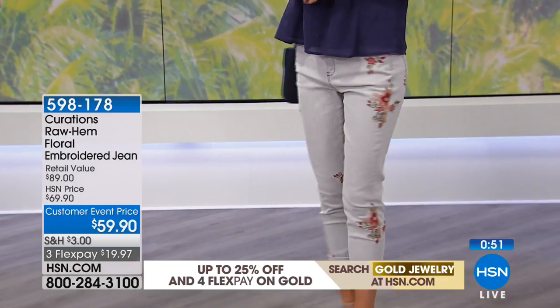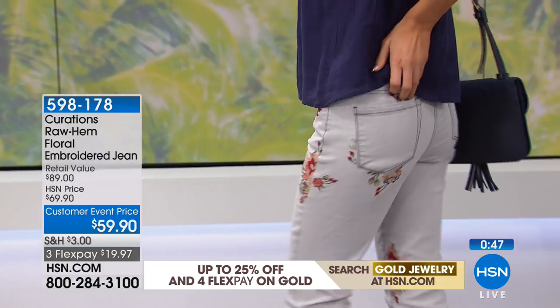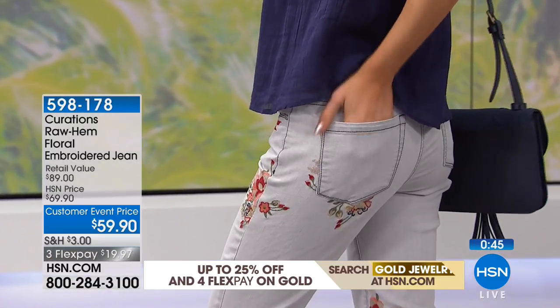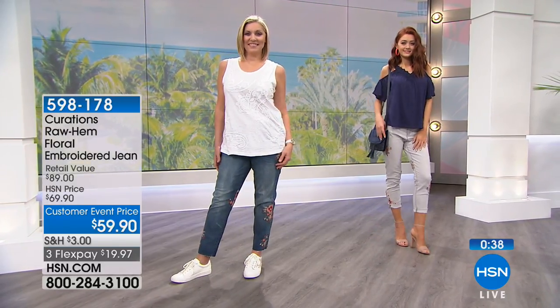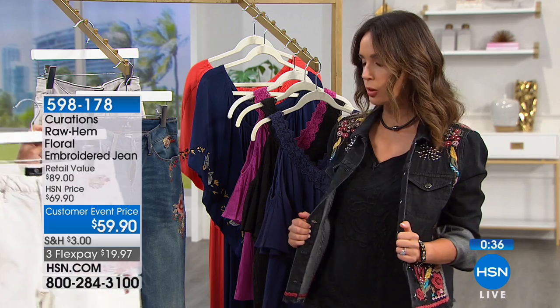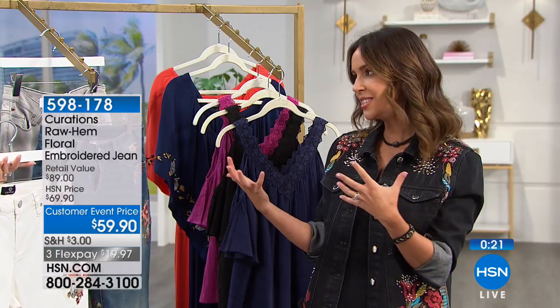If you wanted to order them in the average at a 30-inch inseam, they'd be more at the ankle. Yeah, like you can still showcase that shoe, which by the way, you notice even her sneakers have a little embroidery in them. And look at that, that's the tank. Andrea's, and that's the paisley tank. I changed into the paisley tank in the black because I threw on the little jacket, which I love, because I want to show you that you can still keep it in a color palette that you're comfortable with, but adding those little pops, those little flares that really elevate your wardrobe and really do a curation style because it's all about the artisanal details and these pieces that speak to you.